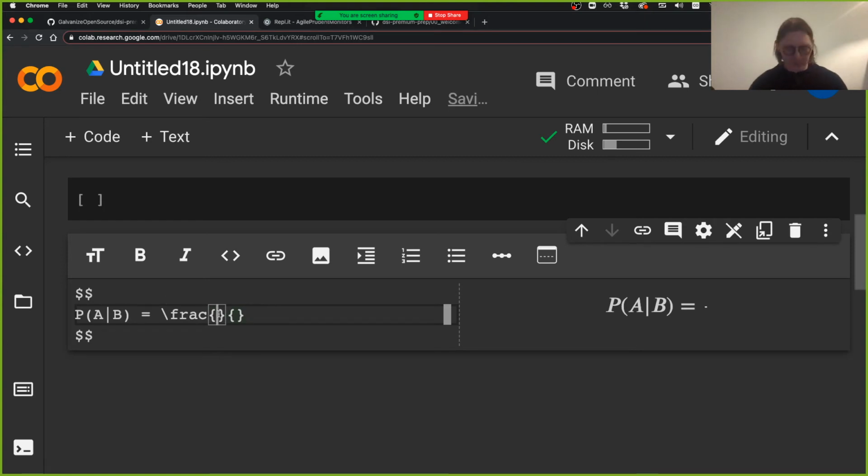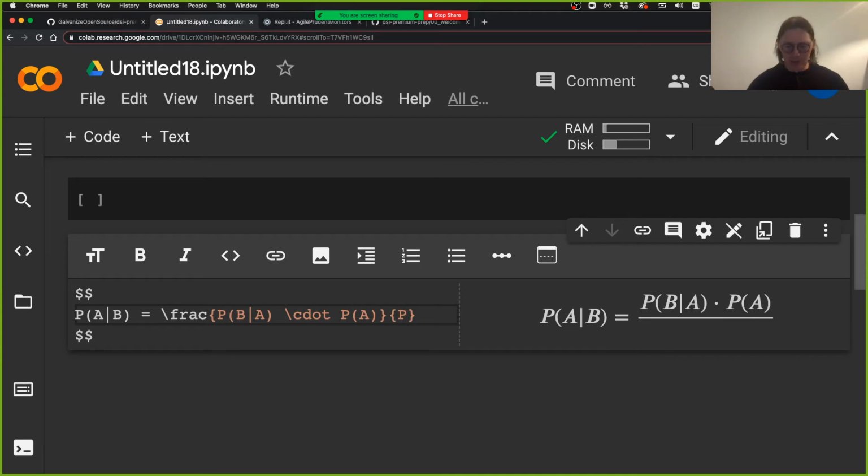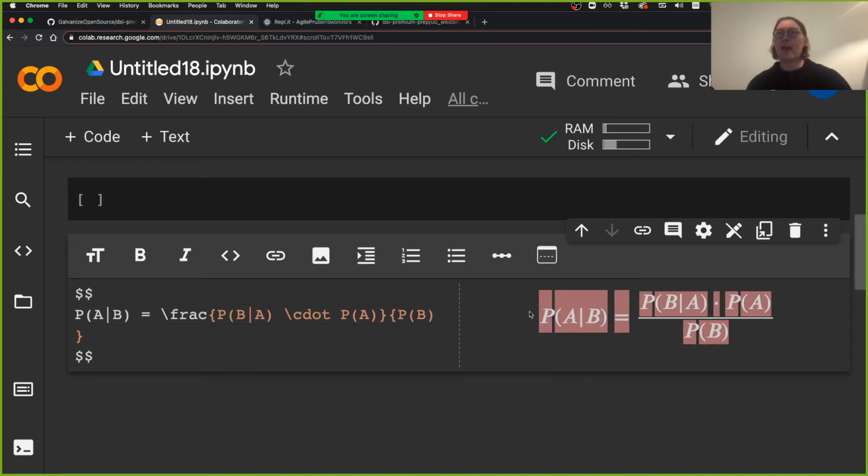I'll just finish this out. Probability of B given A, multiplied by the probability of A, all over the probability of B. So notice over here I get nice mathematical output.